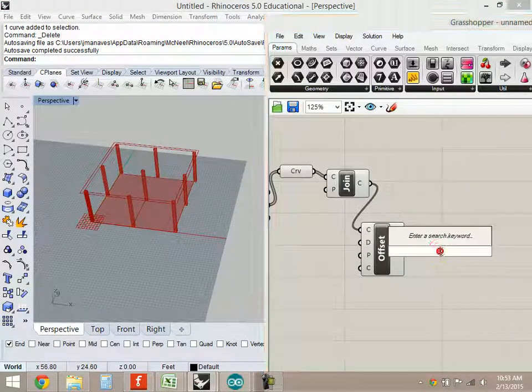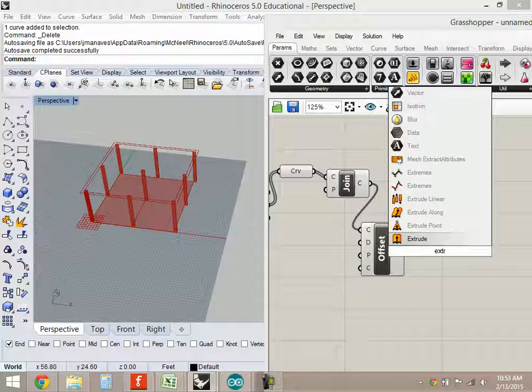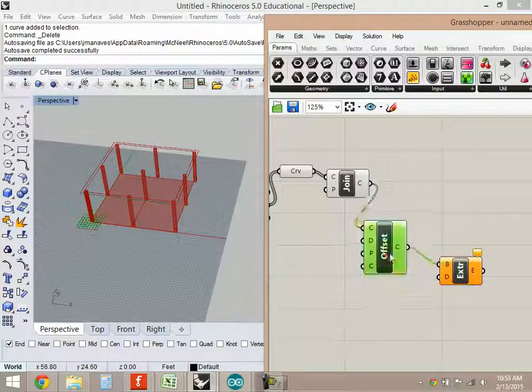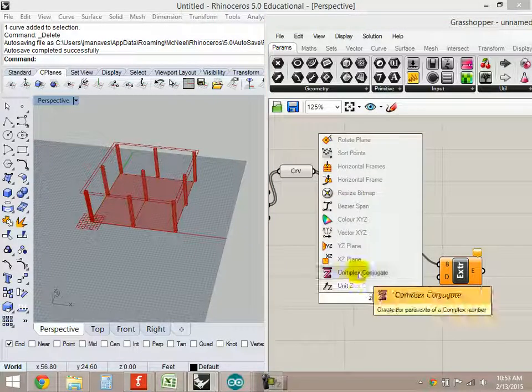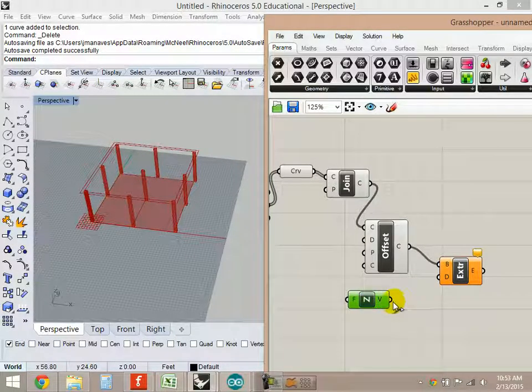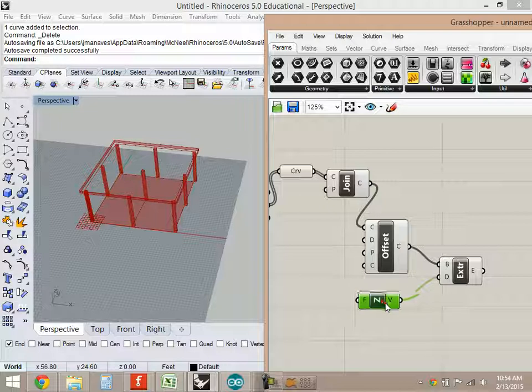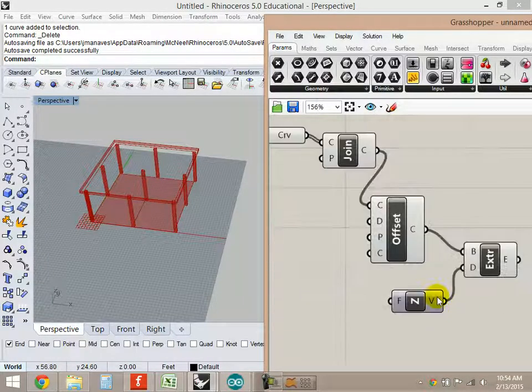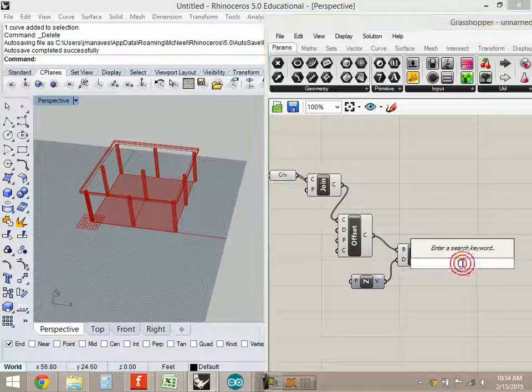Next we have our extrude. We want to go in the Z direction again, right? And we want a slab thickness here, right? So let's just leave it what it is. And then we can do a cap.